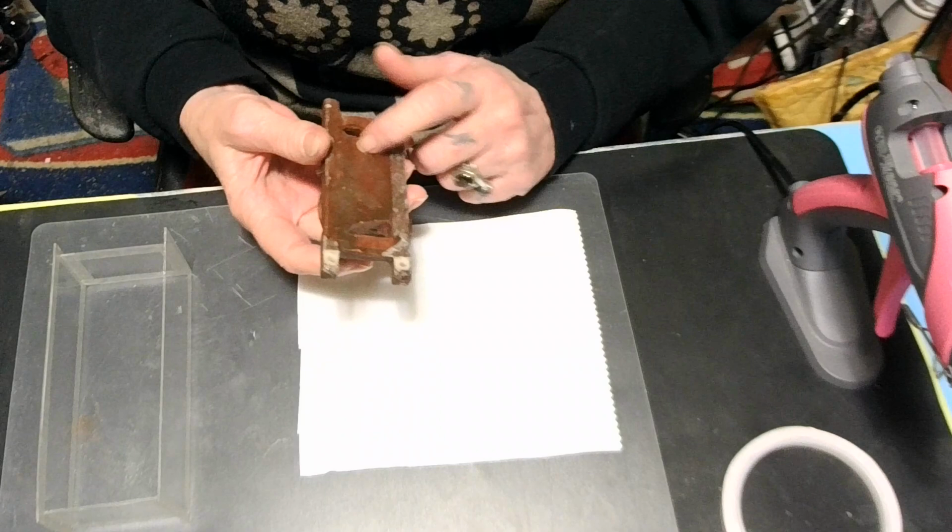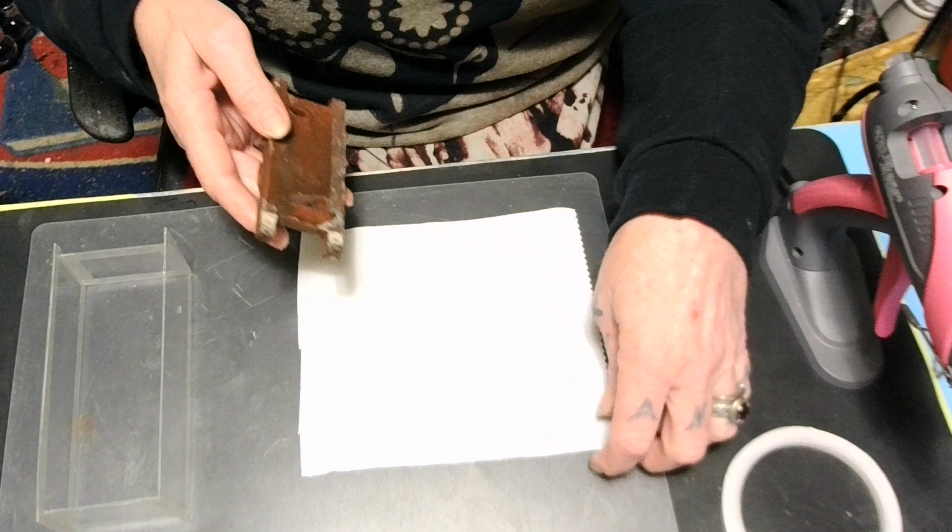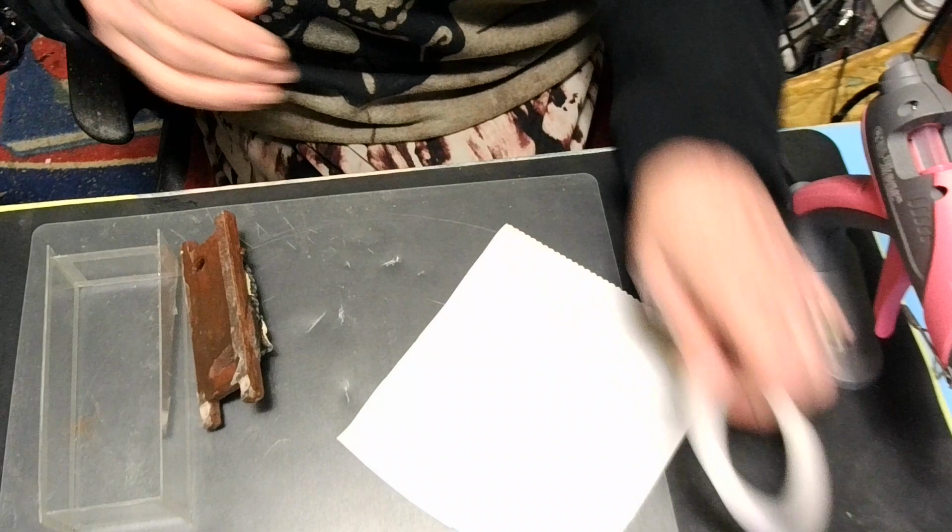Just for security, I could put double-sided tape on the back of this, just to make sure that it gets a good connection. So, let's just double-sided tape this.